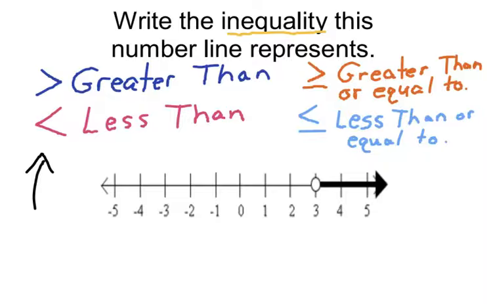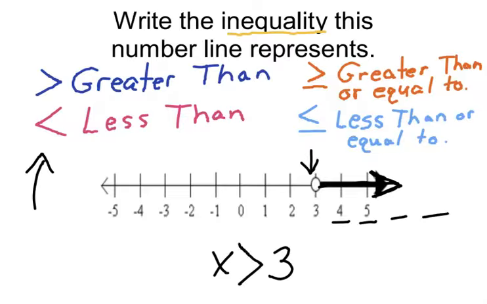It is not colored in, so it's going to have to be either greater than 3 or less than 3. So whenever I'm creating an inequality, I just usually use X. And I know that the number we're dealing with is the number 3, because that's the one we're graphing. So look at the numbers that the arrow is covering. It's covering numbers that are to the right of 3. So are those numbers bigger than 3, or are they less than 3? Well, 4 is bigger than 3, 5 is bigger than 3, and every number above that is bigger than 3. So whatever X is going to be a number up in this direction. So X is greater than 3.